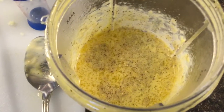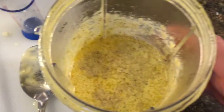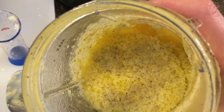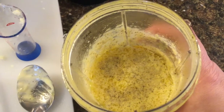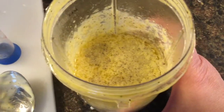Here is one last look at our overmixed container, and you can see the oil is starting to come to the surface there. You can see the layer of oil there. So when we dump in the oil all at once, then we don't end up with an effective emulsion.